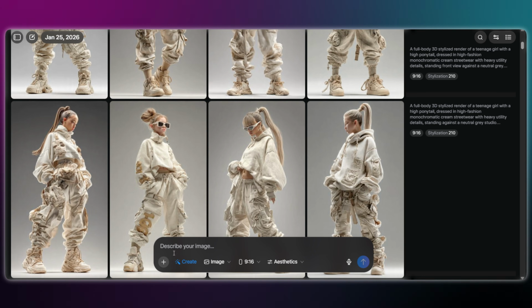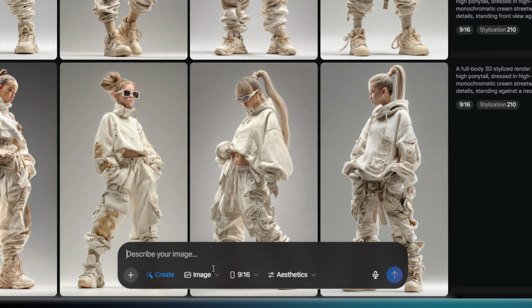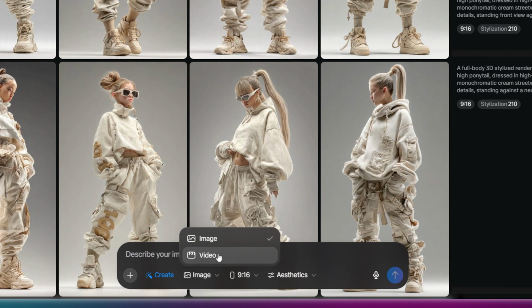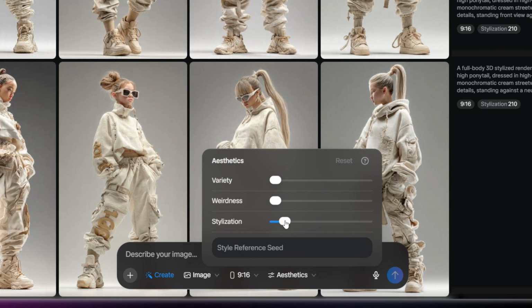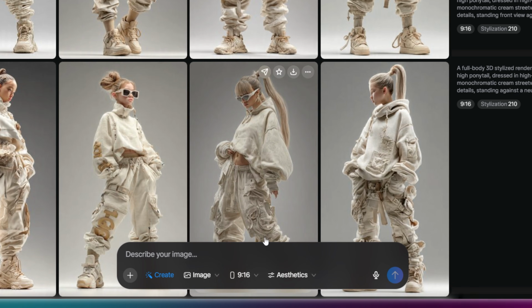In Meta AI, make sure you're on image. I stick with portrait or square ratios. Landscape can sometimes warp the facial features, so these keep the character looking right. For the settings, I usually slide stylization up between 140 and 240 for that cinematic look. Keep variation low, somewhere between 0 and 10, to make sure the design stays stable. I leave weirdness at 0 most of the time, but you can always nudge it up if you want them to stand out.